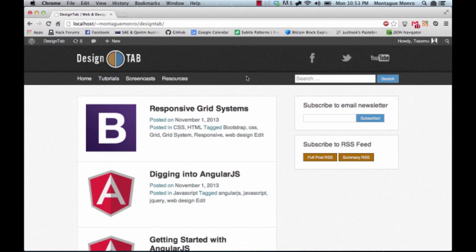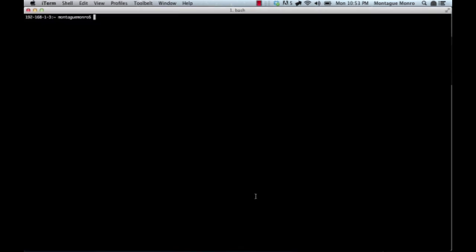So let's move right in and take a look at how we're going to go about creating our new parallax website. The first thing I want to do is open up our terminal, and let's go into our sites directory, and let's create a new directory called para, for parallax. And let's cd into our para directory. Once we're inside our para directory, what we're going to want to do is open the directory in our default text editor.